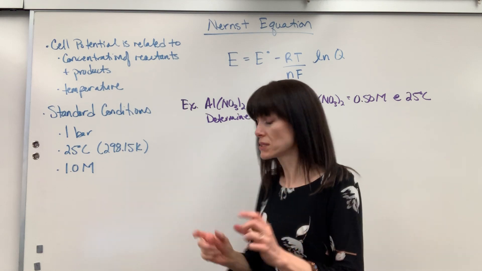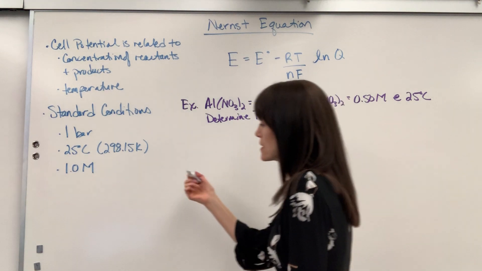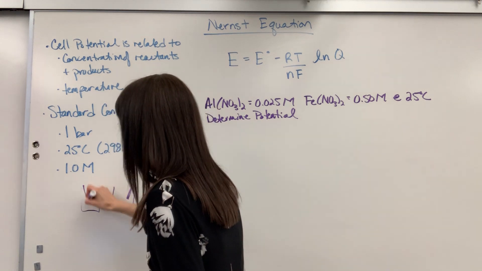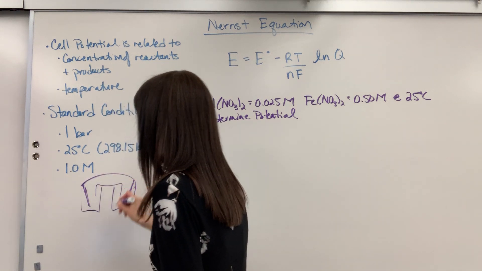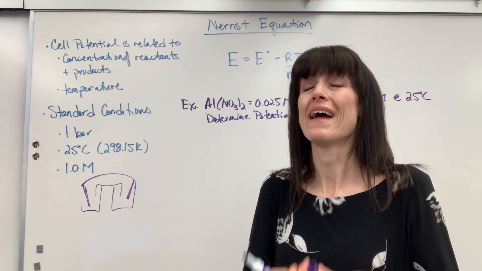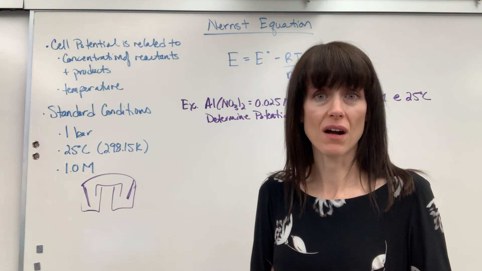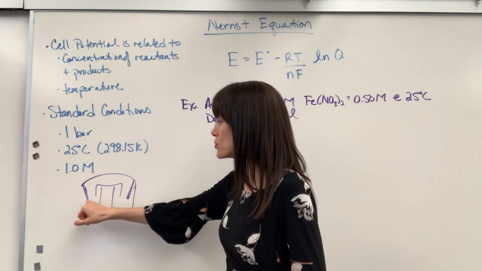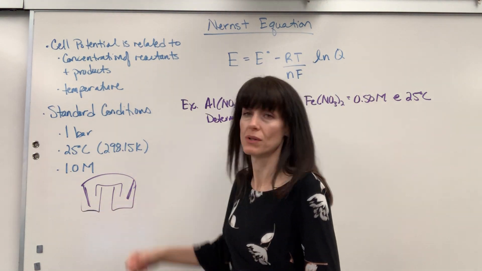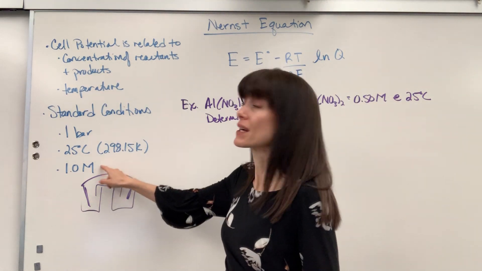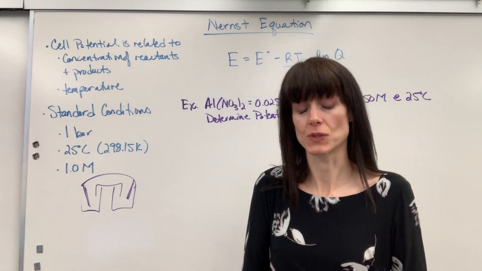This is interesting. When we start with our two half cells, you have the two half cells with the electrodes connected, there's your salt bridge. When we start, we're going to start at one molar, but as soon as you turn that on and ions begin to go from an ion to a metal or from a metal to an ion, immediately the potential is going to change because the molarity changes. So keep that in mind.